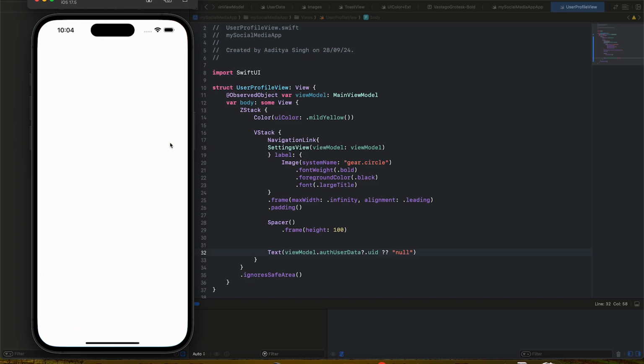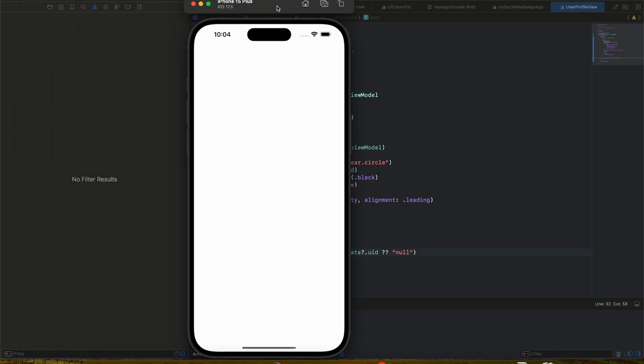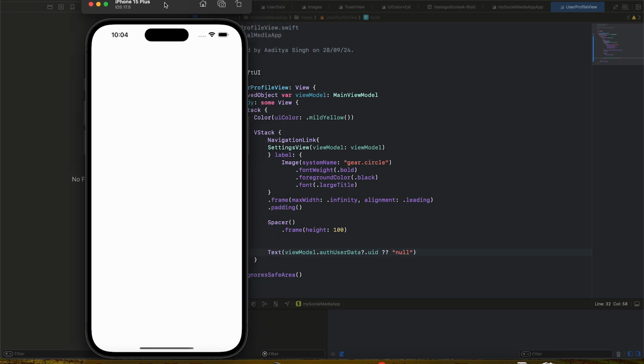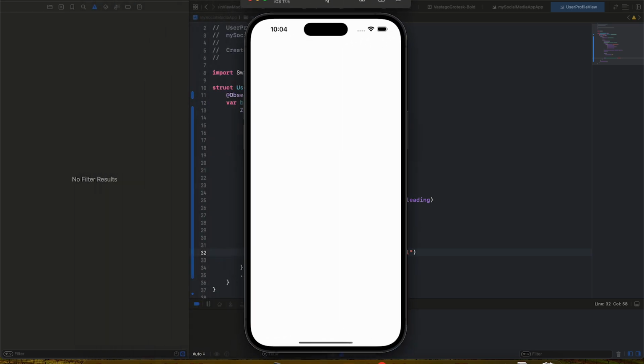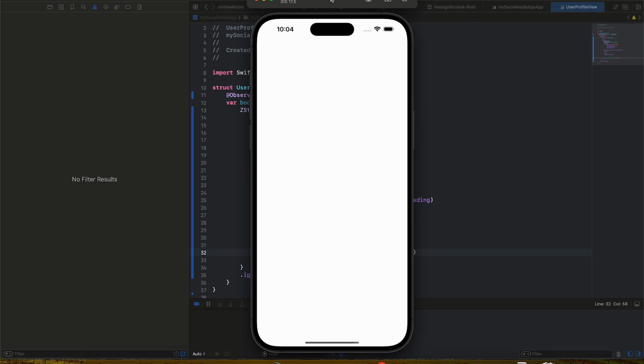So let's just wait for the app to build right now. It's taking a few minutes, but hopefully it should just build right away. I think my simulator was closed as well, so it's taking a few extra seconds for it to launch.